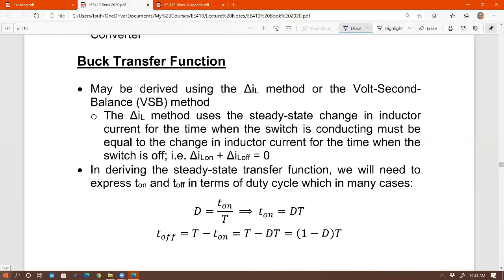Very first thing I would like to go over is the buck transfer function, because from here we would know how output voltage is related to input voltage. In order to do this, there are some conditions that we have to be aware of. The buck transfer function that I'm going to derive here is only valid under steady state condition, ideal, meaning all the components are ideal, no losses. And last one, CCM.